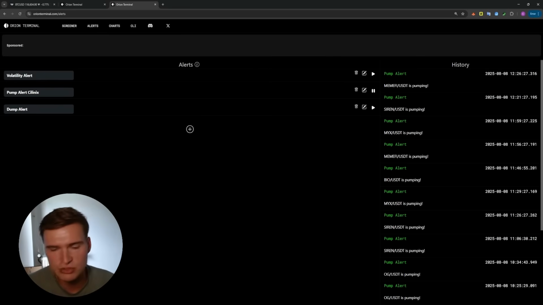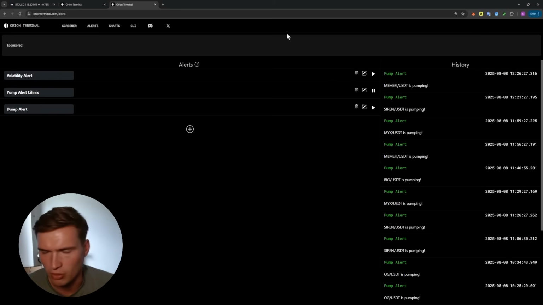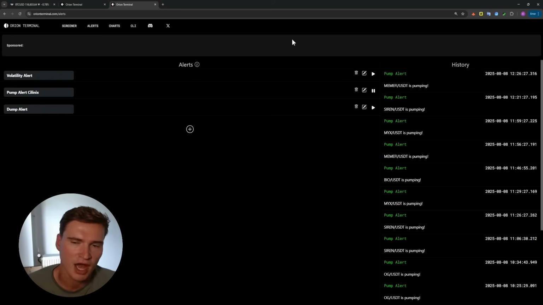Then you will have to have this tab open. When you have the tab open, you will get these pump alerts of coins that are pumping. Now, you need some guidance to use this. You need to get used to it and use it for a while so you can actually know what works and what doesn't. Some of the general guidance I want to give is don't give up your general analysis. If you don't know at all how to do analysis, I have my own trading guide. You can learn it in there, and links to that will be down in the description. It comes with the Signal group, but there's tons of other ways you can do analysis as well.